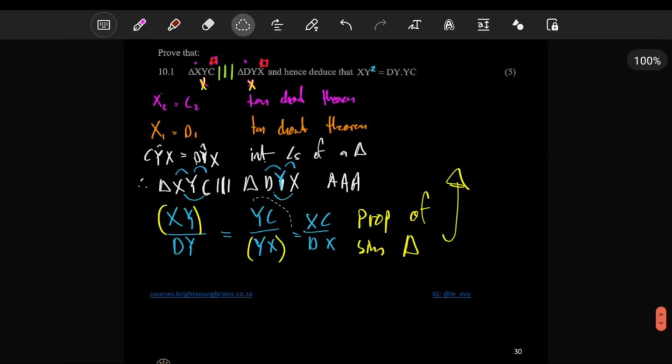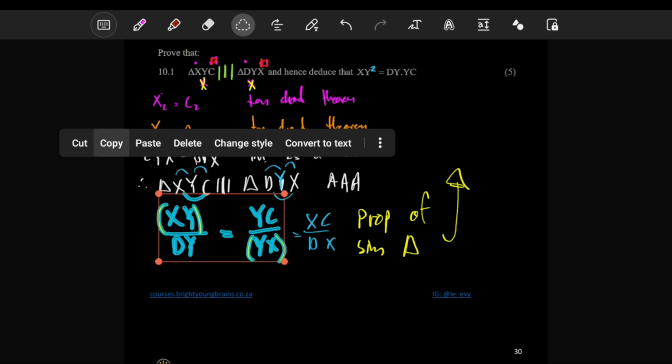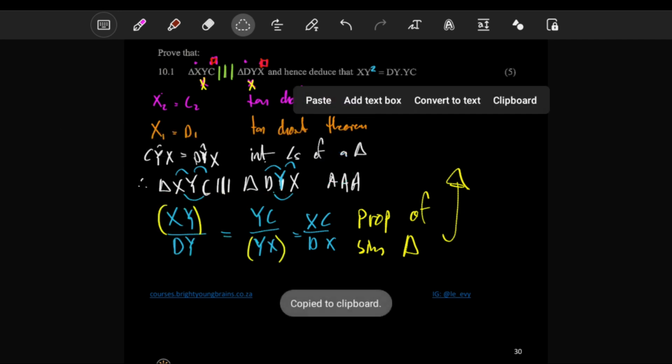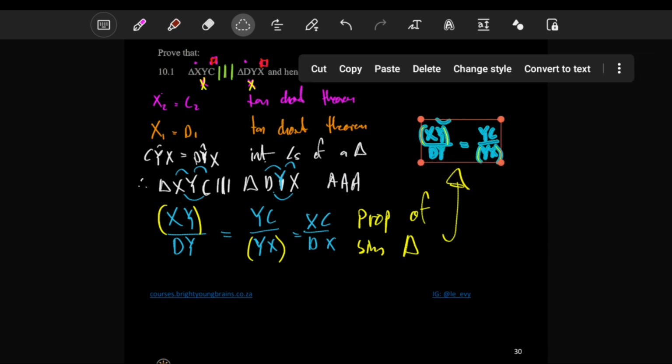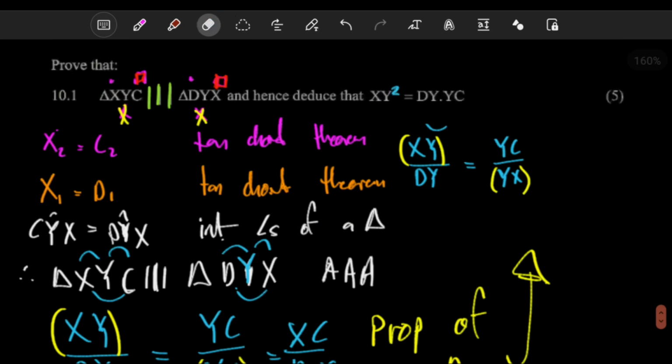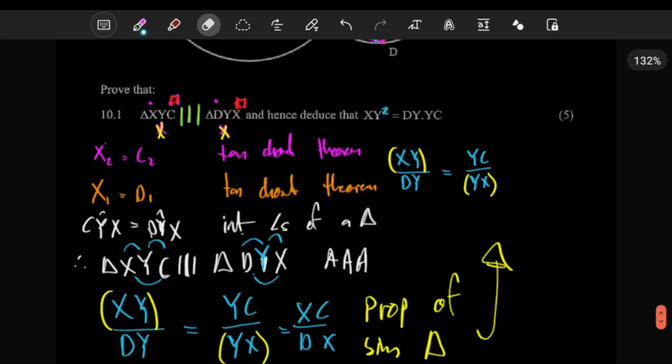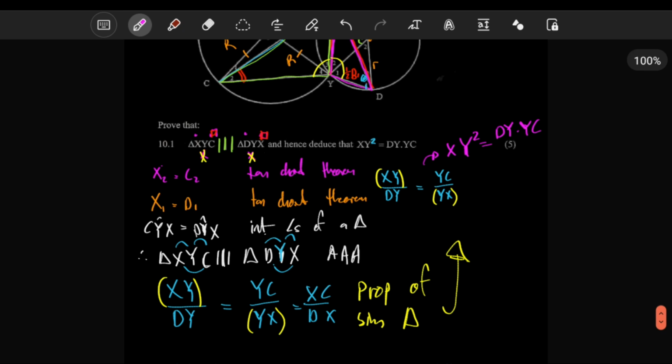You see, so from saying that, we can just work with those two first, specifically just these two. So let's copy it, and then paste, please. Paste, make it much smaller. So with what we have just written out here, you can just cross multiply this times that. This times this gives you xy squared, because you're just cross multiplying, and then this times this gives you dy times yc, like that, and then you will be done. Nothing crazy, nothing major. Let us keep it moving.